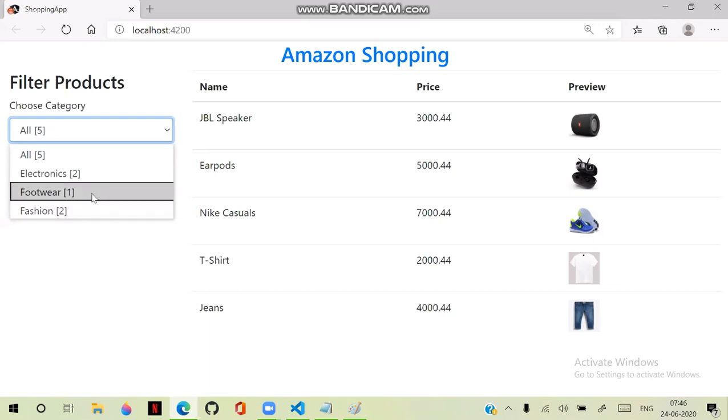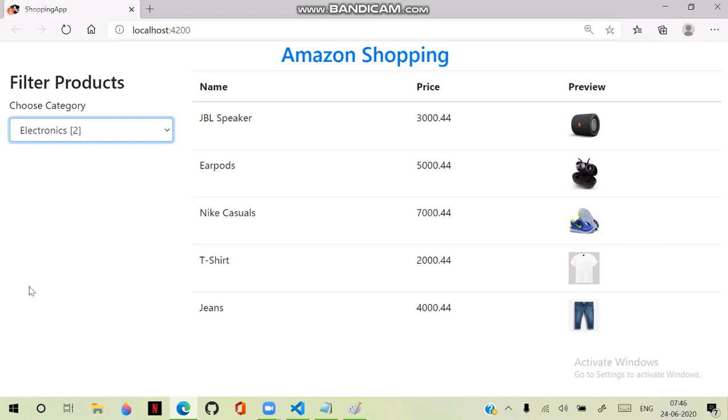Now important is when I change the category, I selected electronics. This electronics value should be emitted to the parent.